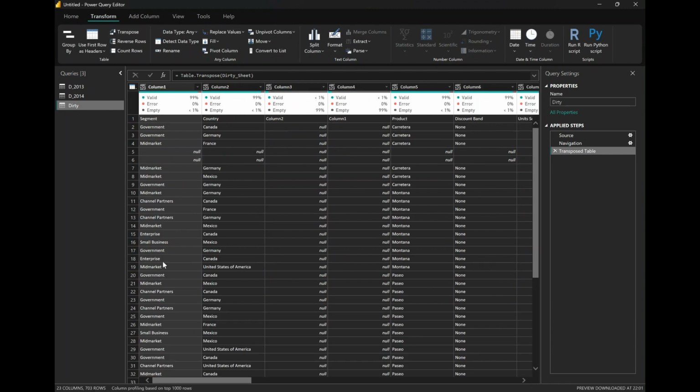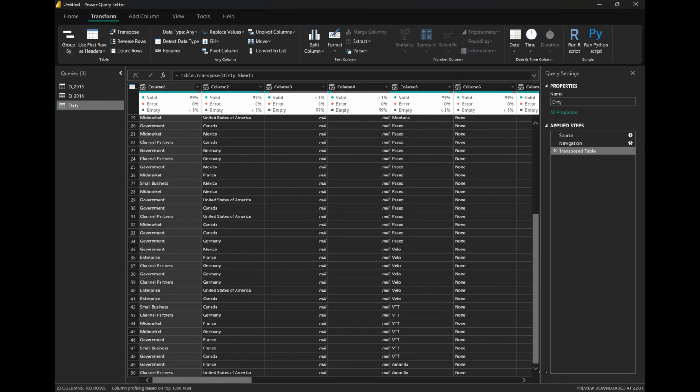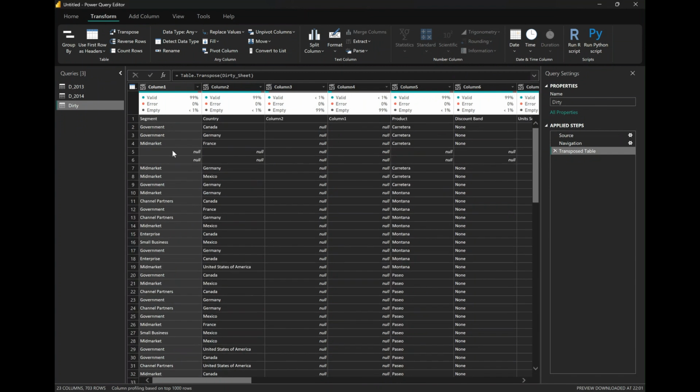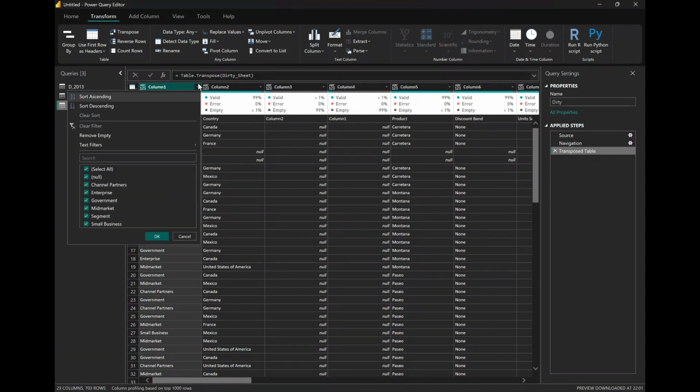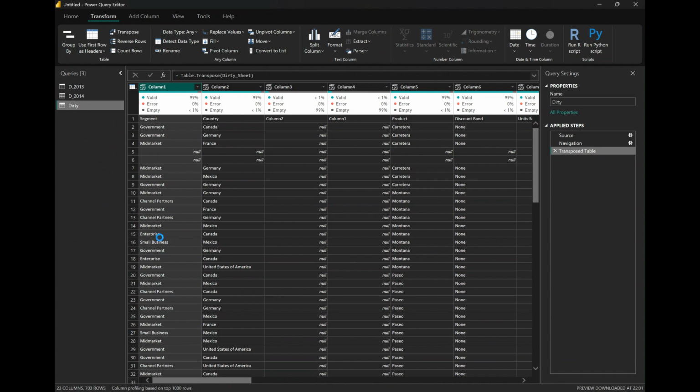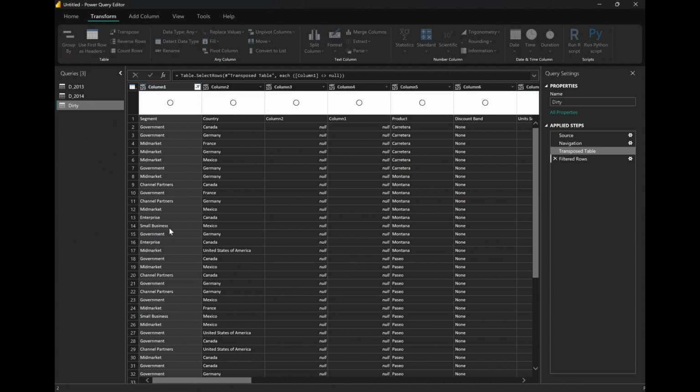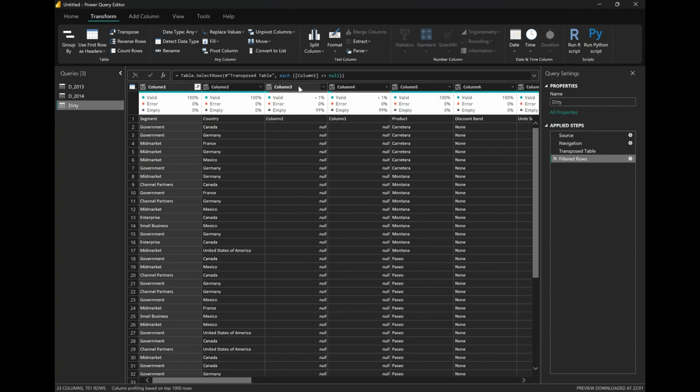Now, once our data is in this format, it's starting to make a lot more sense. If we scroll down, we can see we have one empty row. The entire row is empty, and that row is not doing anything to our data. We are going to get rid of the row by clicking on this drop down, so we're going to filter out that row. So I can just click on OK. So that's gotten rid of that empty row.